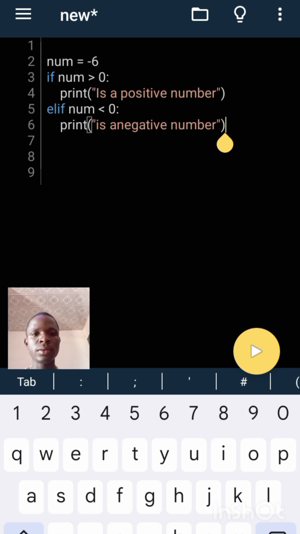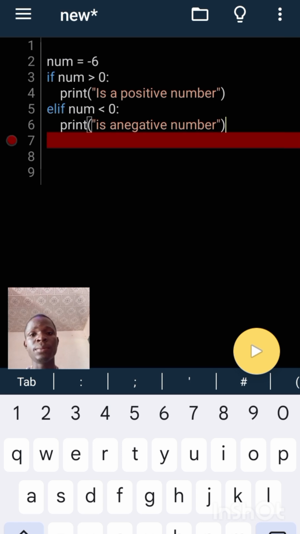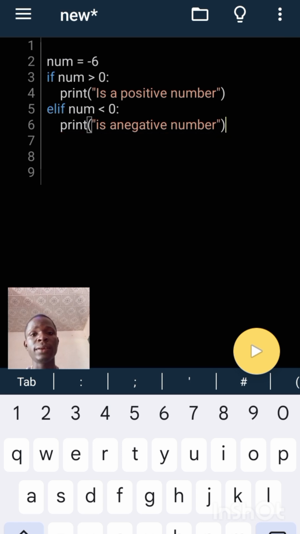If this number is a positive number, the program is going to run the first statement, which says it's a positive number. If the number is not positive, the program is going to run the second statement, which says elif num is less than 0, print "is a negative number".